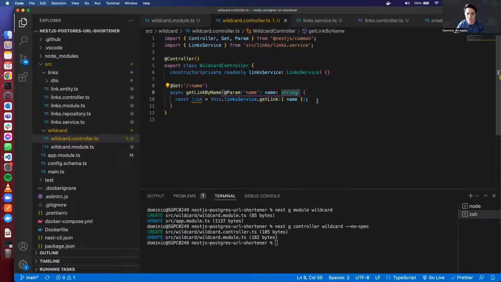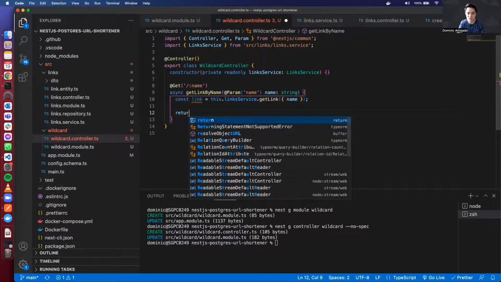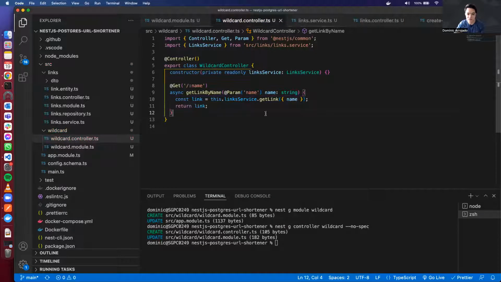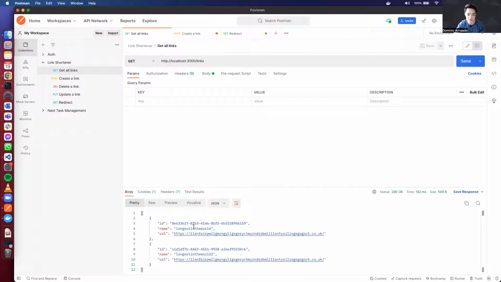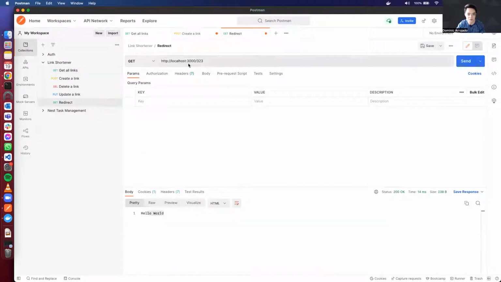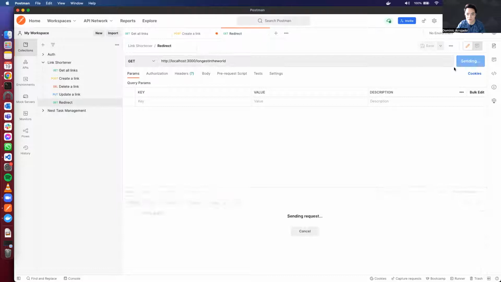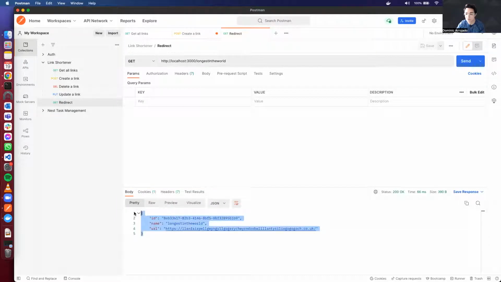All right. So we want this to be redirected, but let's just quickly test this. See if we can find the link. So we have already created longest in the world. Let's see what happens if we try to get it. And there you go, it returns.